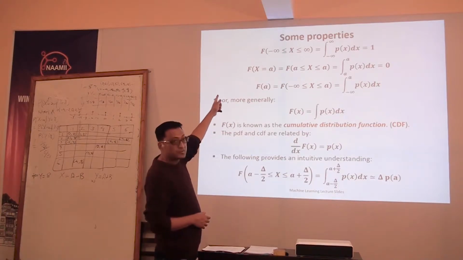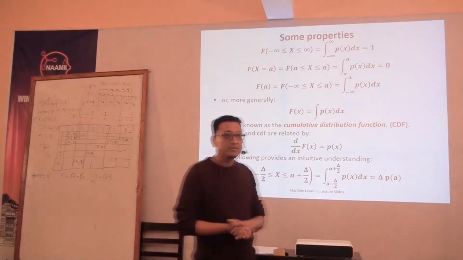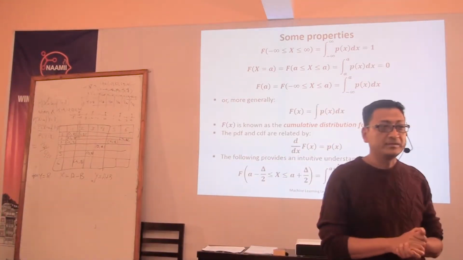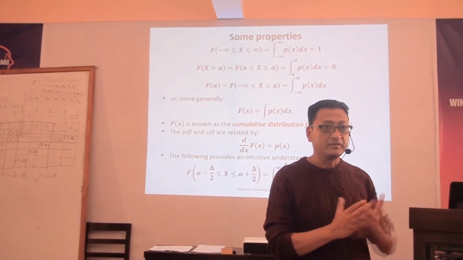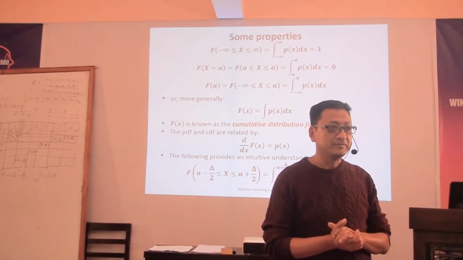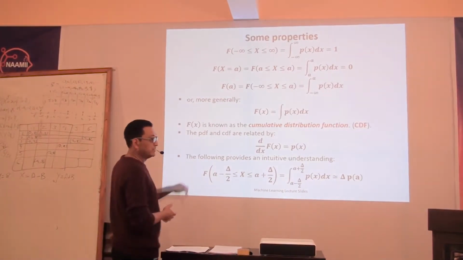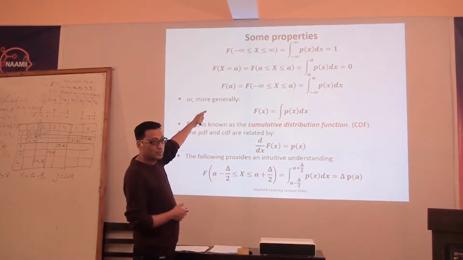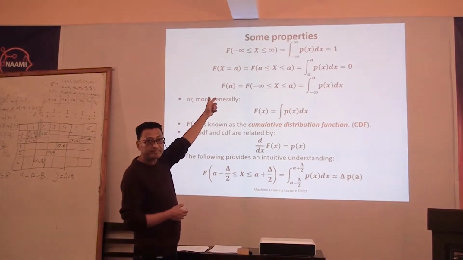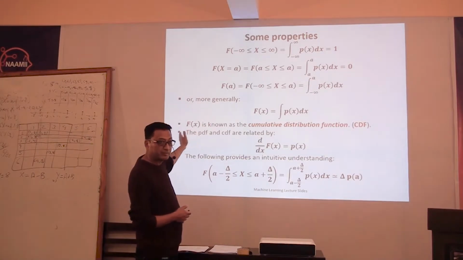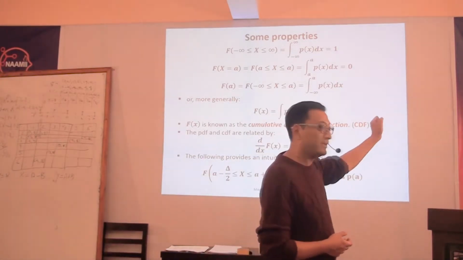The second one is simple. If you talk about the cumulative density at any single point, that's always 0, because the area for a point, regardless of how long, is always 0. Now we typically write F of a as a shorthand for the definite integral from minus infinity to a. As I explained earlier, we sweep the area all the way from minus infinity up to a.